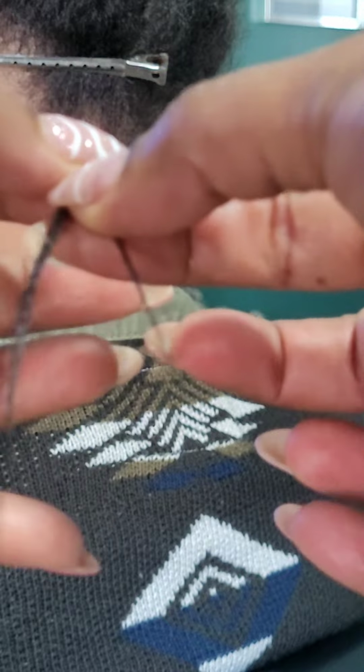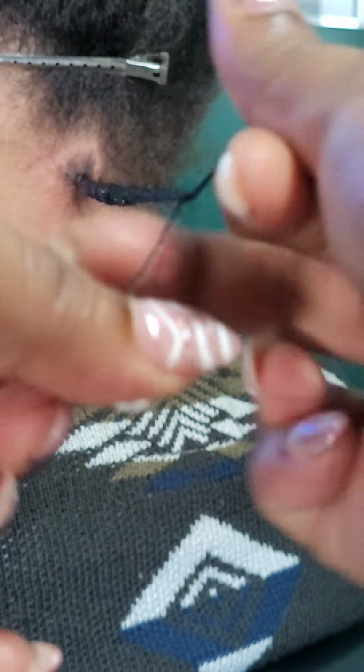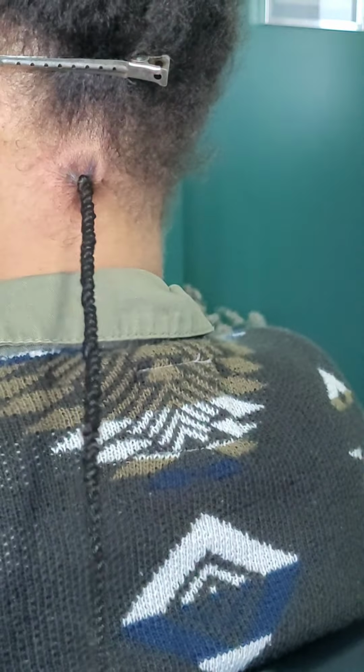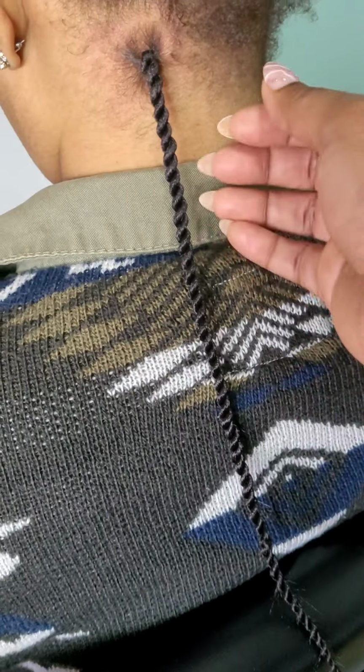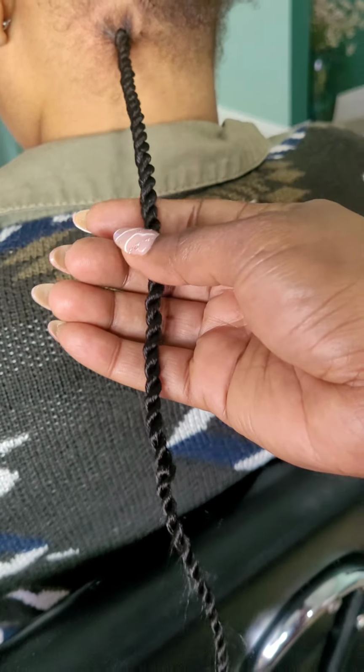It's tutorial time. And yeah, so I'm trying to make sure that the ends of the hair are even so that the twist is able to go all the way to the ends without fear of it unraveling. All right. So we go, and once we get to the very end, then we are done with twist number one. Yeah. All right. So this is how it looks.